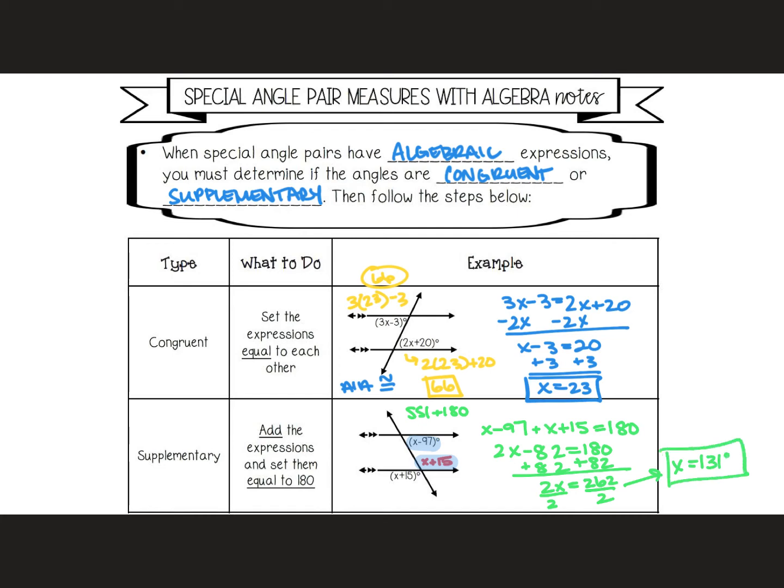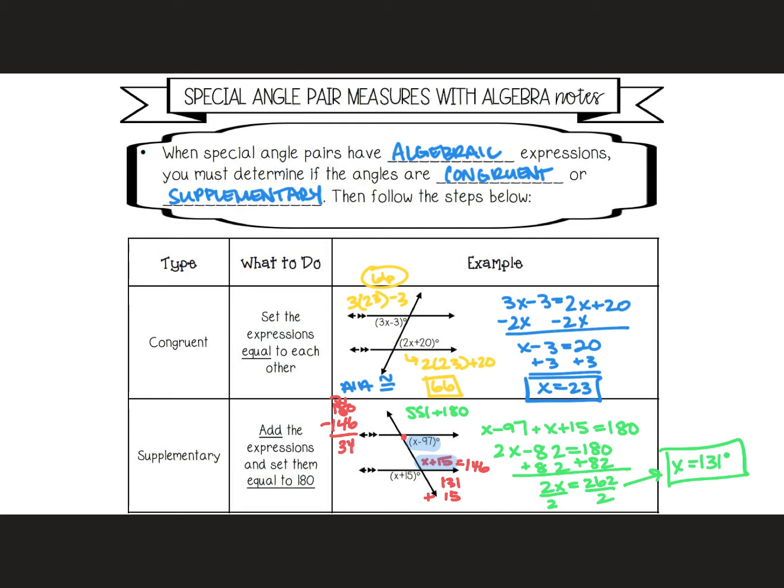Now, just like before, if I plug these in, hopefully we have answers that would make sense. So if I take x plus 15 and I replace the x with 131, then we would have 131 plus 15, and that ends up being 146. So this angle right here is 146. Now we know that same side interior angles are supposed to be supplementary, so I can anticipate that if this angle down here is 146, the one up here would have to be 180 minus 146. And so that ends up being 34 degrees.